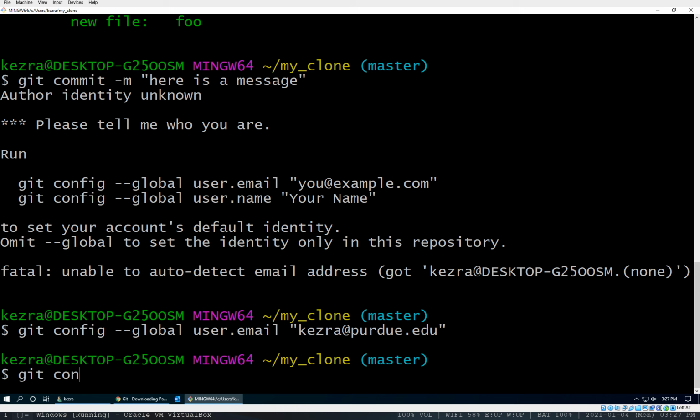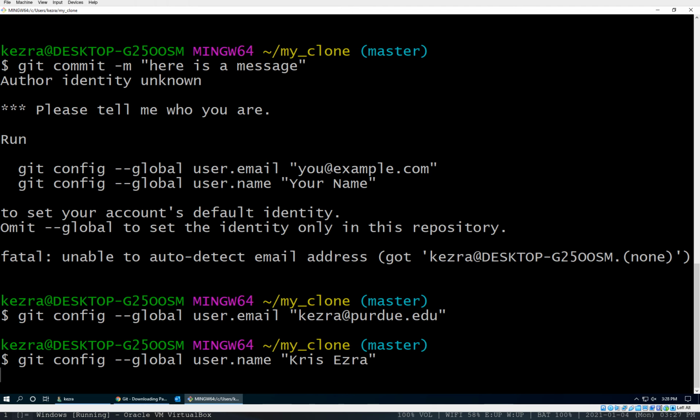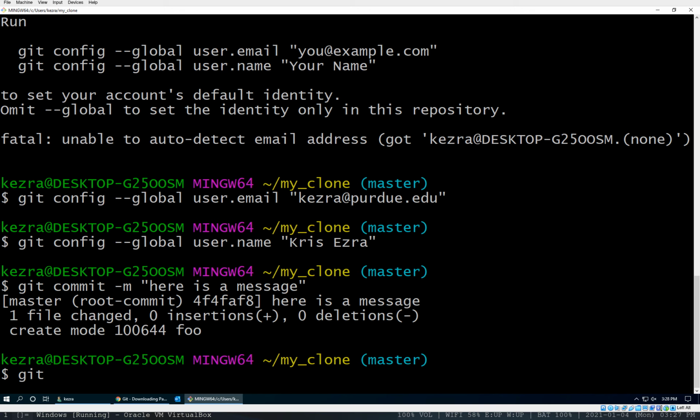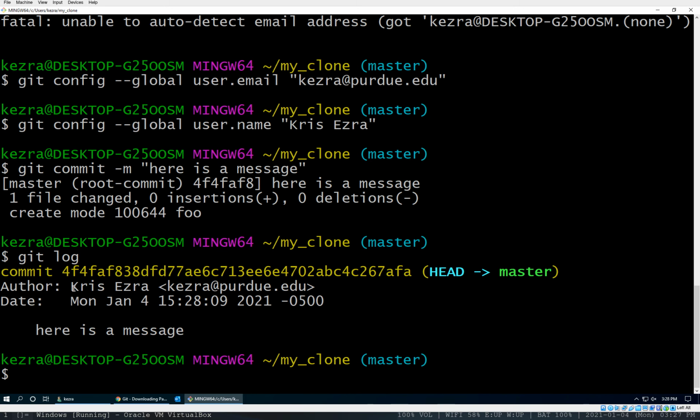And then we'll do the other command, git config --global user.name, and this is a good place to do your actual full name. Don't put just Chris, because if there's another Chris in this project, we won't be able to tell each other apart. Okay, so there's that, and then I can do git commit -m, there's the message, and if I do git log, the things that we populated will be in there. So it says this is my name, and this is the email address you gave. If you let it do it by default, a lot of times it'll tell you something to the effect of Kesra at and the name of your machine, which we wouldn't want to have.